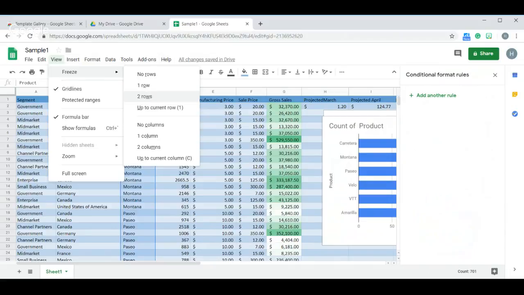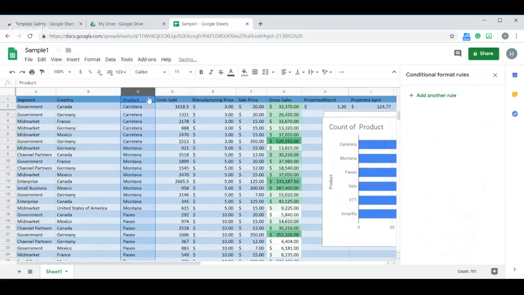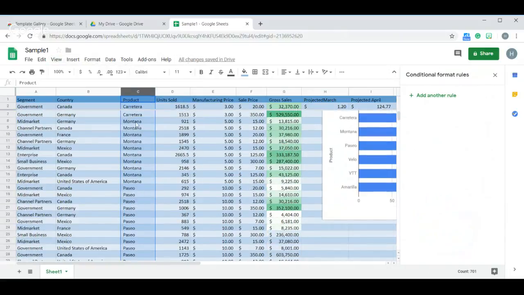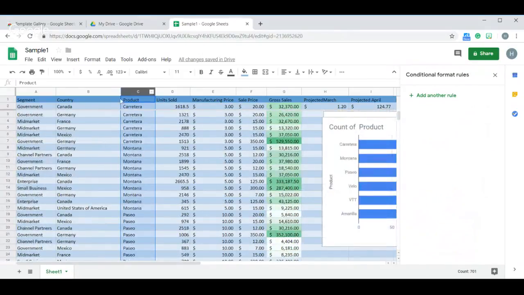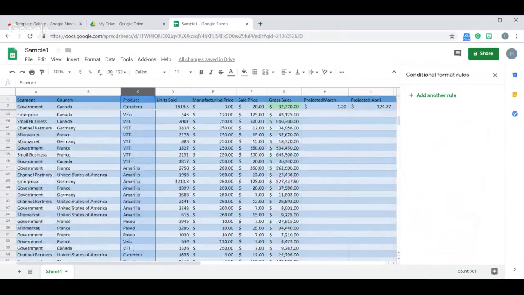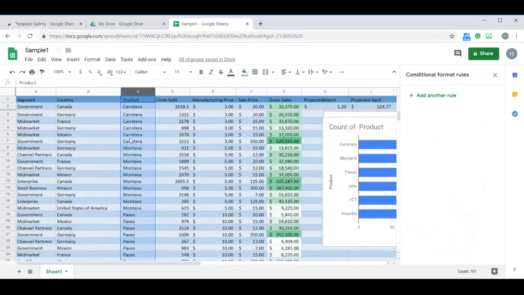Say we want the 2 rows. So the top 2 rows, which are just product and so on. Whenever we scroll down, the top 2 rows, 1 and 2, are frozen. So we can say, I want to compare this one right here to this one right here, and we can freeze them and move them around like that.